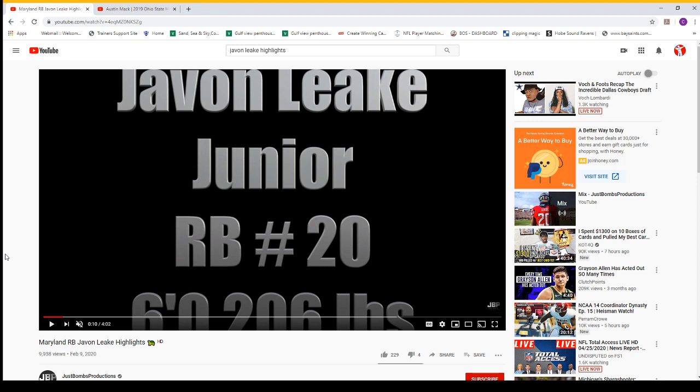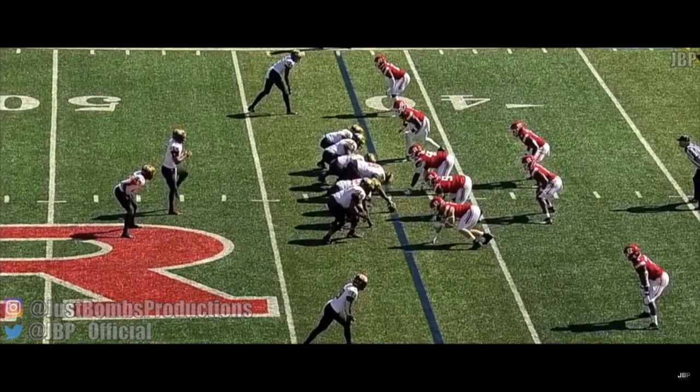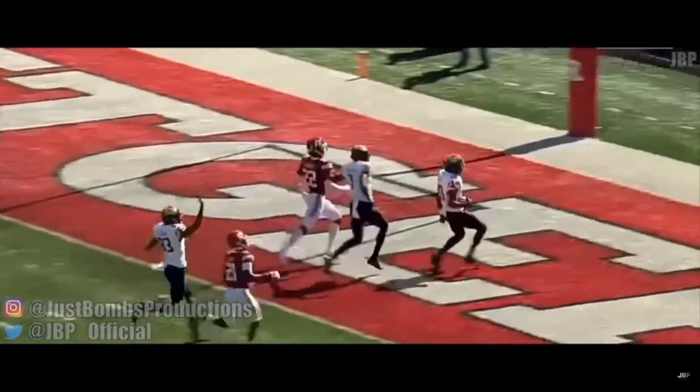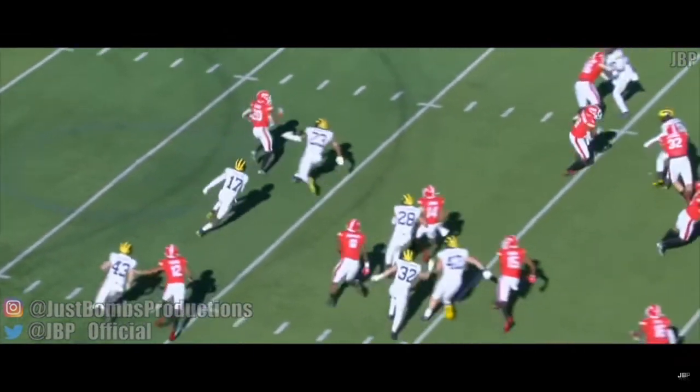Moving on, we have a couple of UDFAs that I just got the notifications about. And as you can see on the screen, Javon Leak out of Maryland. I really like this pickup. I think he could be a good return man for us. He got Conference Return Specialist of the Year, as he had 2 return touchdowns, and he ranked 3rd in the FBS for yards on returns, which is really good. So he could be our return man for next year, which is pretty nice out of the undrafted free agent pool.